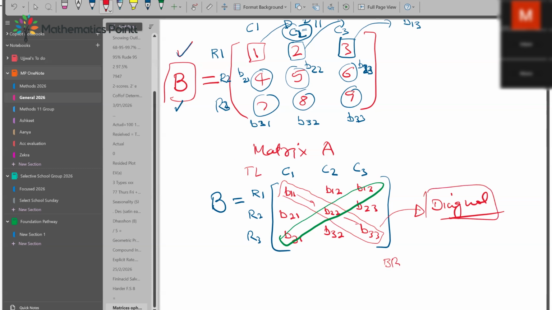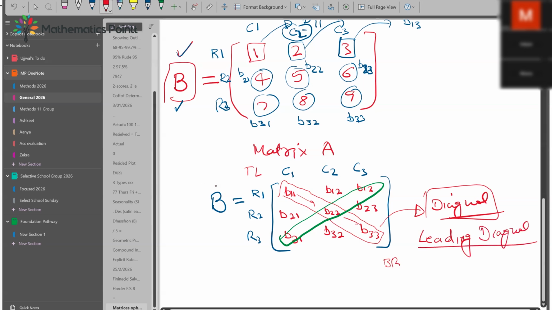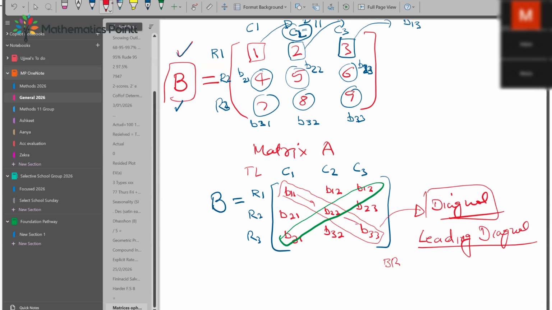And hence this diagonal is called the leading diagonal. So if someone refers to the diagonal or leading diagonal, they're only talking about one diagonal, which goes from top left to bottom right.